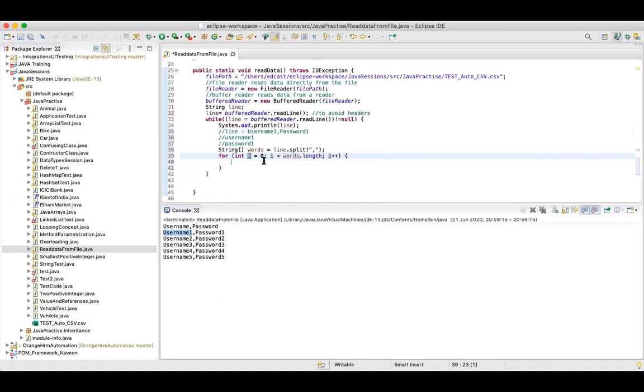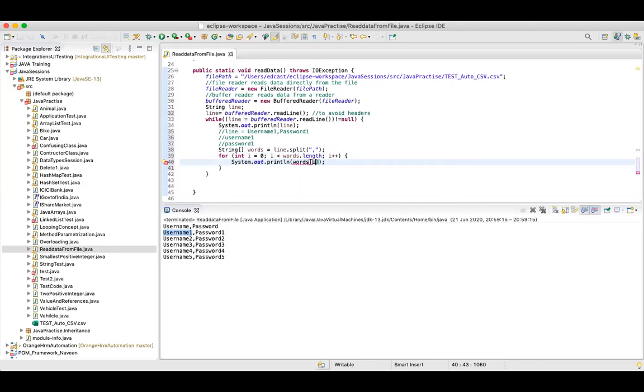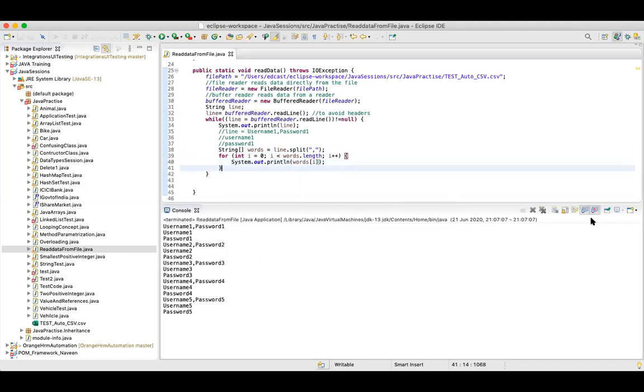So there are a lot of ways to print this. I'll simply use a basic for loop. We have seen there are many ways. This is my array, words.length. So keep on looping till we have, and I'll print. Now, what should I print? I'll print words, and I am not giving hard-coded 0 or 1, because 0 or 1 would be hard coding. Now let me print this.